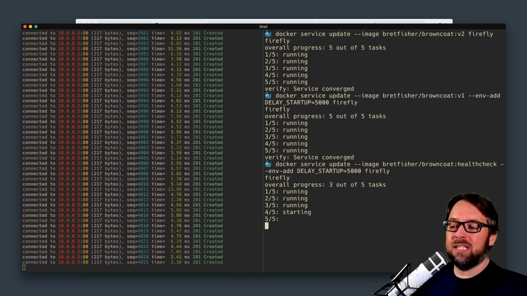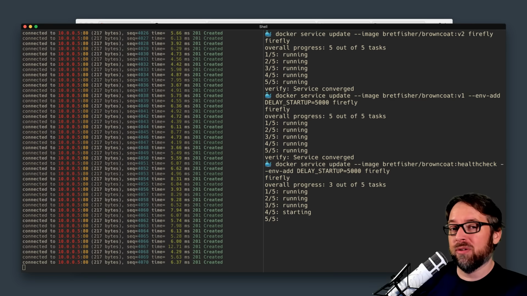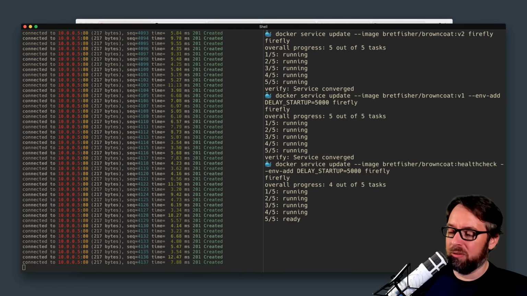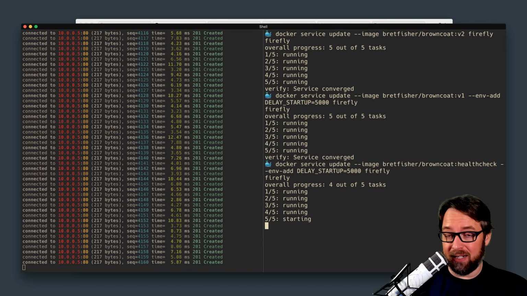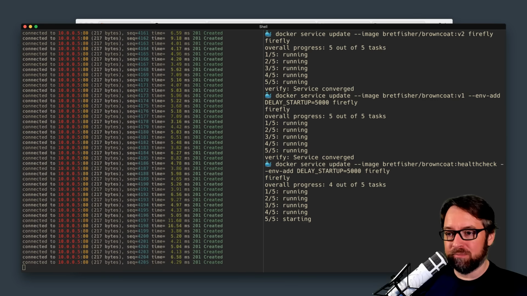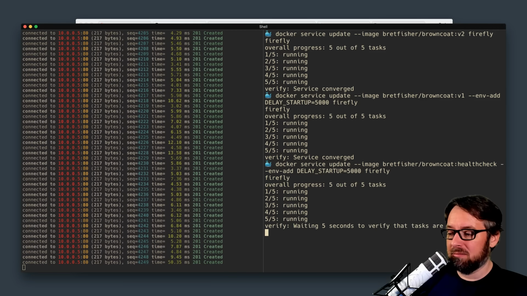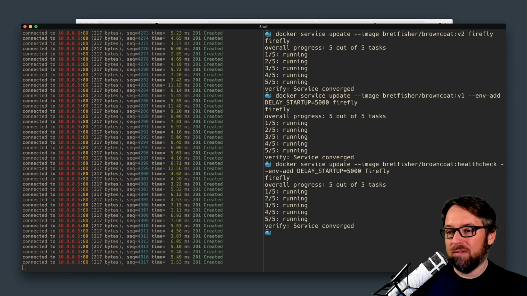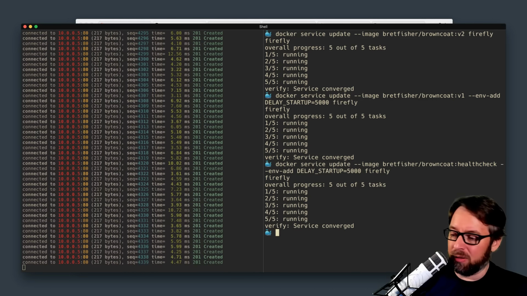You don't see the 201s changing because we're unfortunately changing from a version 1 to a version 1 with the health check in it, so we're not going to be able to see that visualization on the green labels on the left. But we're almost done here. And you'll see that we haven't lost a connection yet. That's because it's waiting for that health check to be green at least once before it starts sending connections to that container. All right, and now it's going to do its verification, where it waits for the health checks to be valid across the board, and we're good to go.